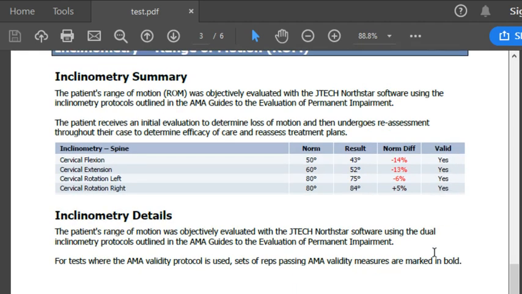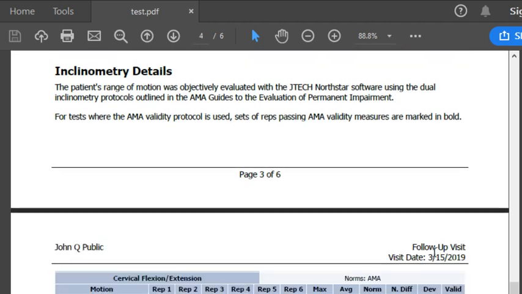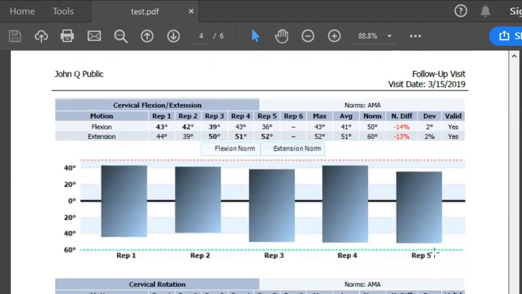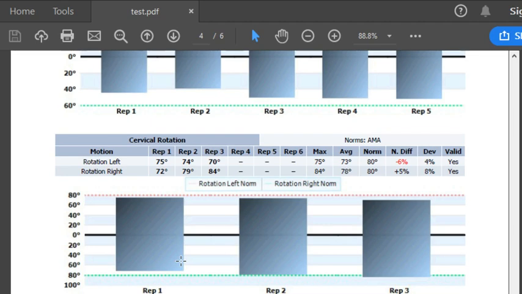We then have our details here. So a little bit of information broken down about the details. And specifically what we're looking at is this. We can actually see all of our repetitions. So we can see across the top here, repetitions 1, 2, and 3 for our flexion, repetitions 3, 4, and 5 were used for extension, and then of course we can still see the difference from normal and so on. And then we have a graph that shows the spread of that data over time for both the flexion and the extension. So you can actually see a little bit more visually the degree of consistency of that data. And of course we'll see the same thing a little bit further down for our rotation test.